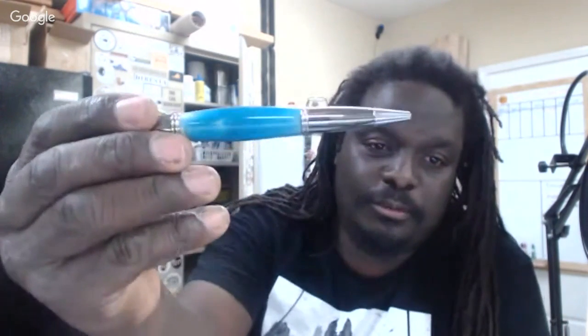Well, I think a nice one to move up to is the one Rockler calls the Manhattan, Woodcraft calls the Wall Street 2, and Penn State calls the Gatsby. It's a nice one. And they're all the same pen kit. They're all the same bushing. And I have one of them right here, for your viewing pleasure.